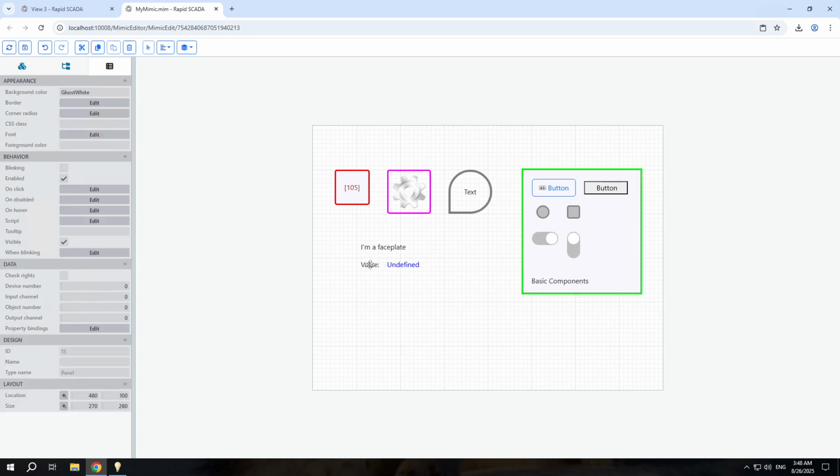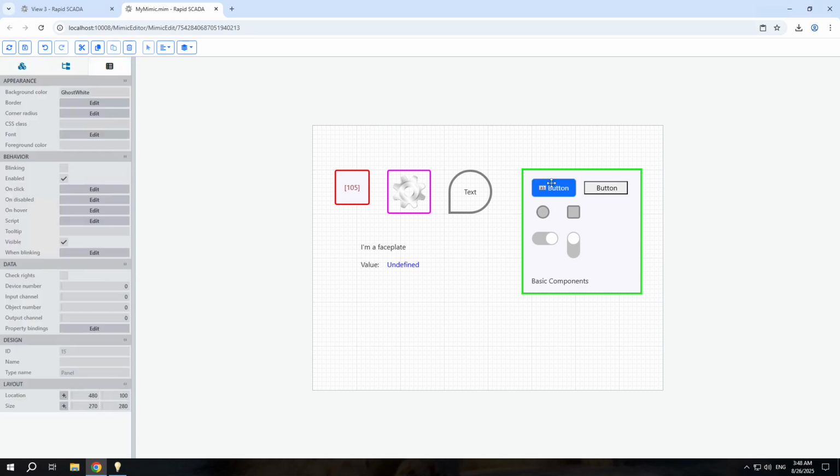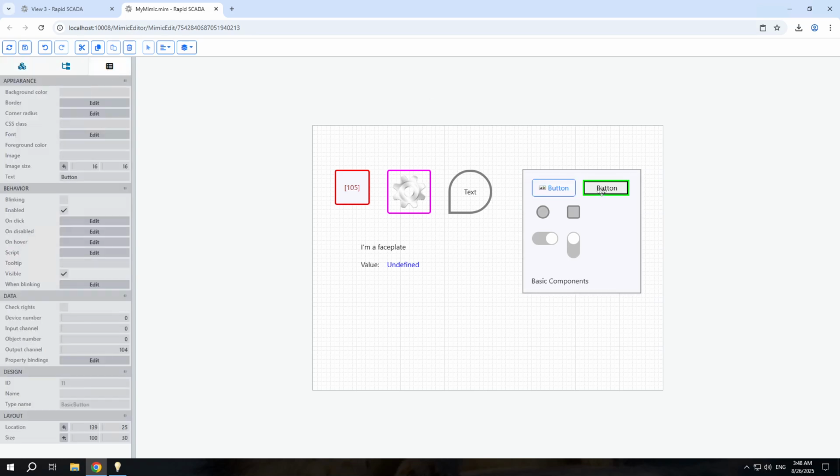This panel contains components of the basic group: two buttons. The first uses custom CSS styles from the Bootstrap library. The second is a typical button.